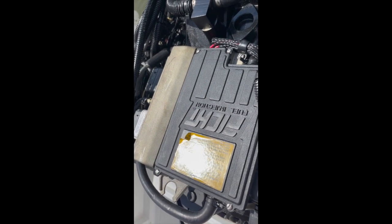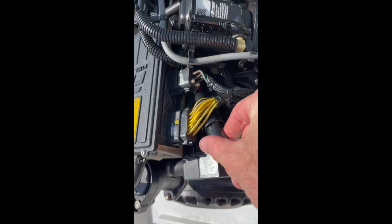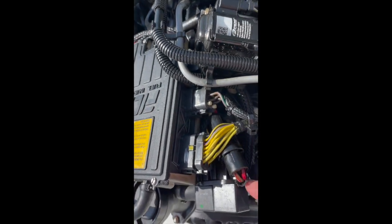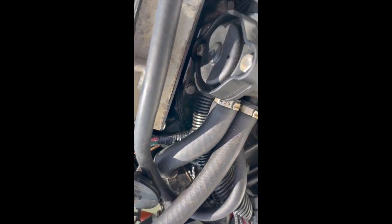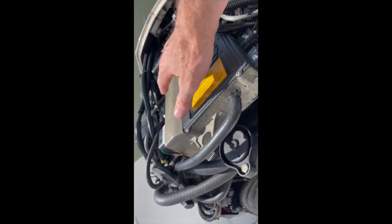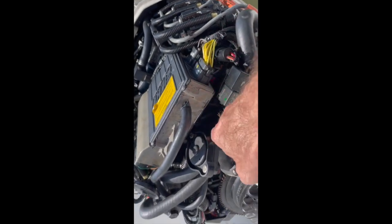That's pretty much it — well, almost. Once you get that out, there are three other things but they all come out very easily. There's another wiring harness here with two red and a black wire coming out of it going into a wiring harness — this just comes apart. Then there's a black wire that goes in there, and the red one snakes down through here and comes around the other side of the motor and screws into a place there, but those are very easy to get access to. So once you get the two accessible hex head screws out, this thing pivots and slides right out, then you take off this last harness and remove the black and red wires.